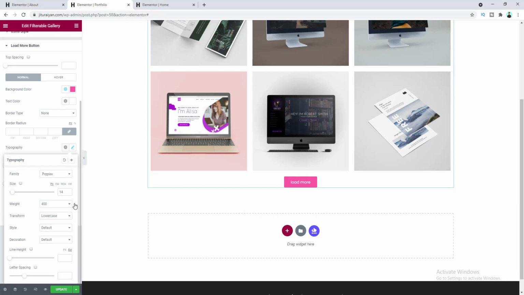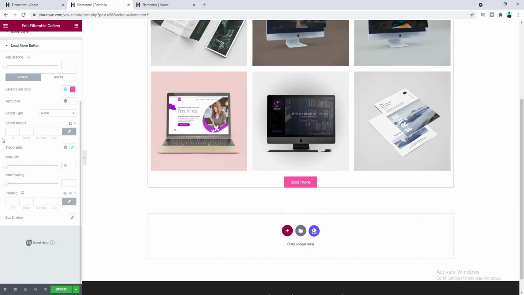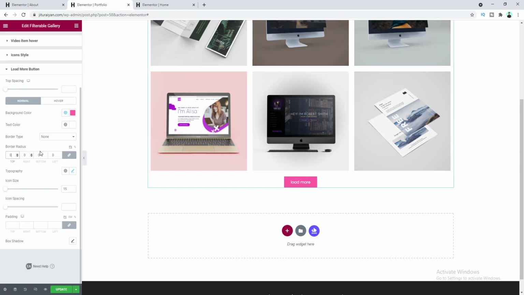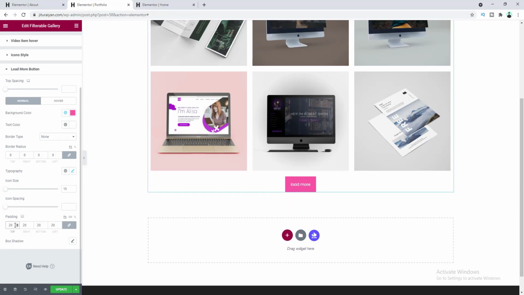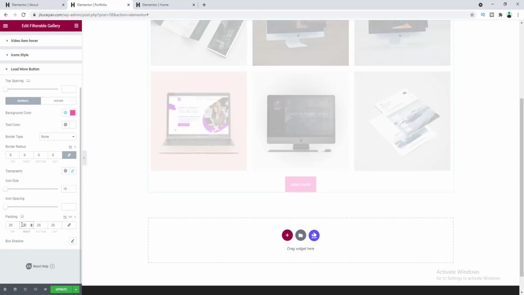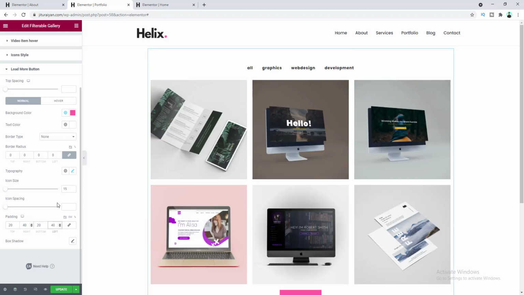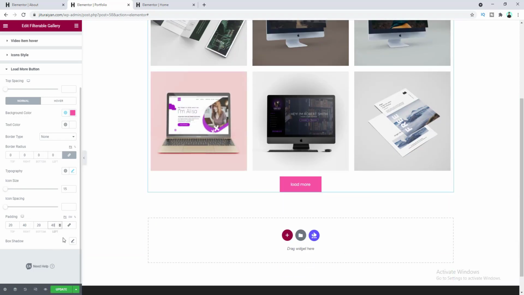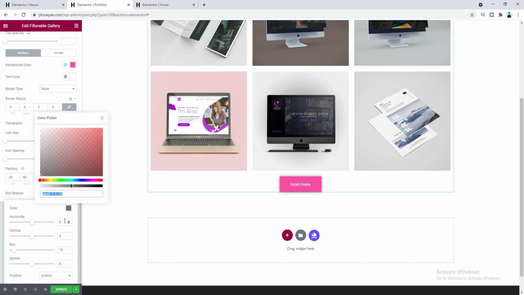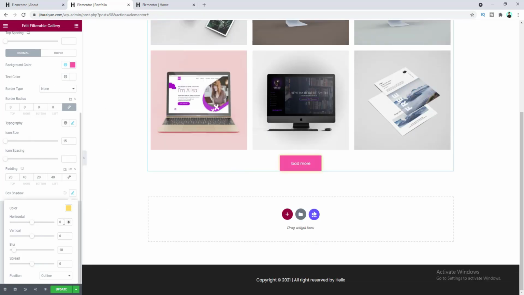And here I don't want any border, so make the border radius fully 0. Then also here give some padding, so make the padding 20 pixel, and on the right and left I want to make it 40 pixel. And here is also this box shadow option. I want to make this a yellow box shadow. I paste the yellow color code here and adjust the position of this box shadow.